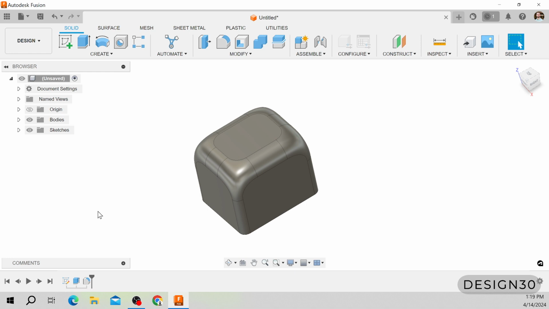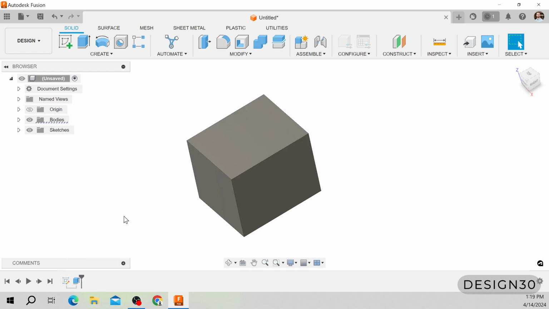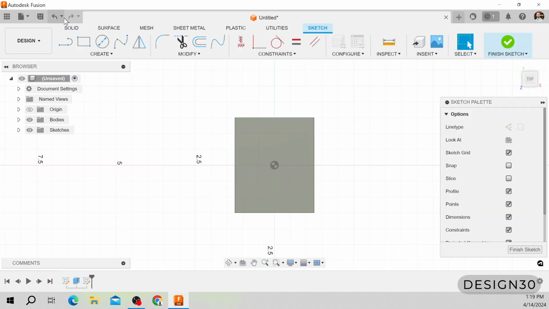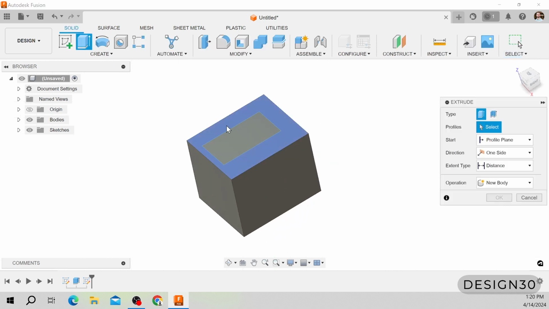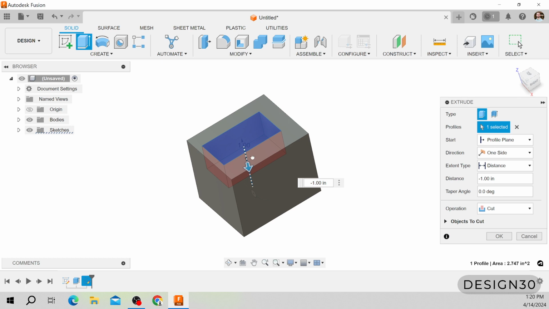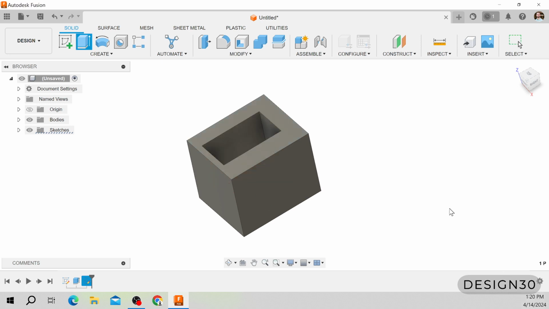But let's look at what it looks like to add it to a pocket. So let's delete that. Let's create a pocket here, create another sketch on that top surface. Just gonna create a little bit of a random size pocket. There we go. I'm not even gonna put dimensions on this. I'm just gonna immediately go to an extrude cut. Okay, we've got a pocket in this piece.